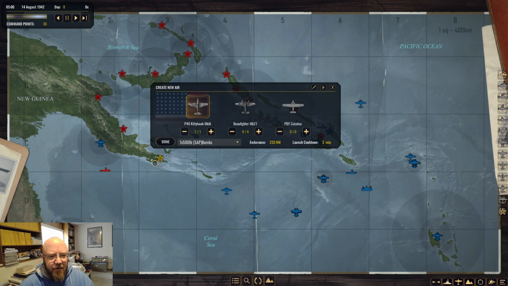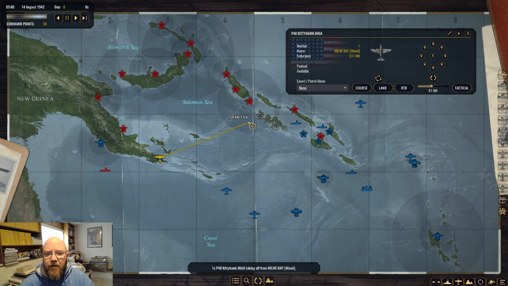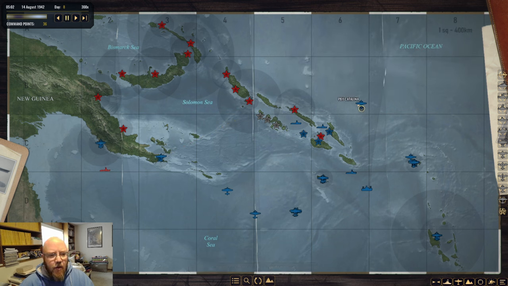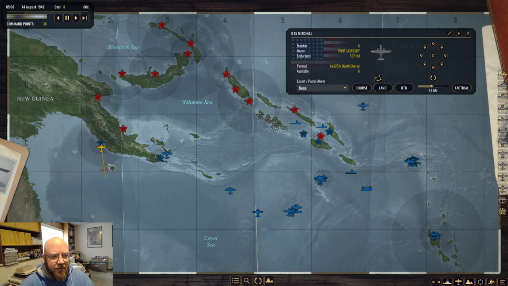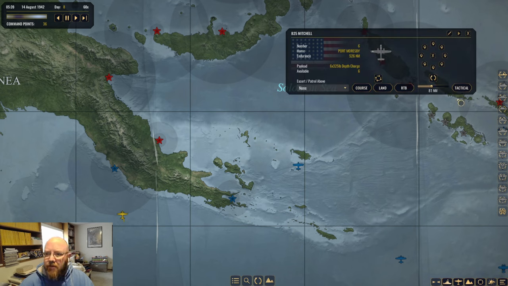Looks like nothing's coming out of Milne. Let's go ahead and kick Kitty Hawk out of here. We don't have any of our Catalinas back from here. I wonder why that is. But that's okay. So be it. Just get down here. Go find this guy. Let's go drop some bombs on him. It was right about here. Let's go ahead and jump in here and see.